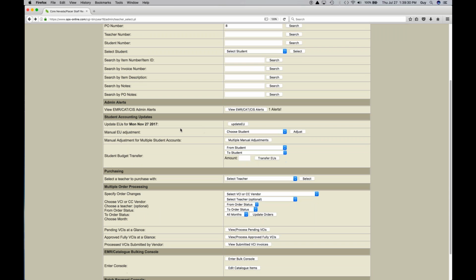Student accounting. Oftentimes we have a drop in the beginning of the year and then another around December. And apparently you have one happening on November 27th. This button here will update everybody. However, this button only works a week before and a week after this date here. So as this date is approaching, this button will activate, and it can only be pressed once. So you don't have to worry about multiple admins pressing the button and everybody being overfunded.